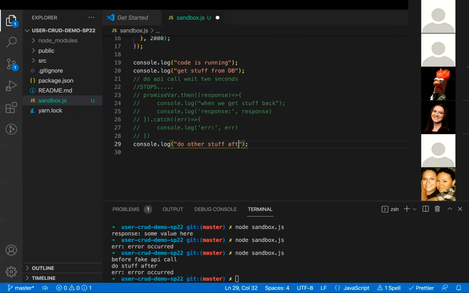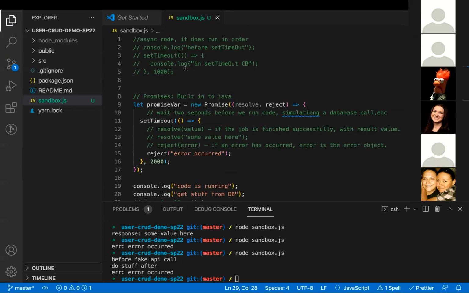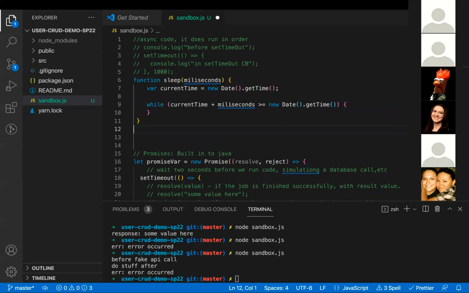Okay, I see. So yeah, if it were just to block it, let's just see if this function works. I don't know.